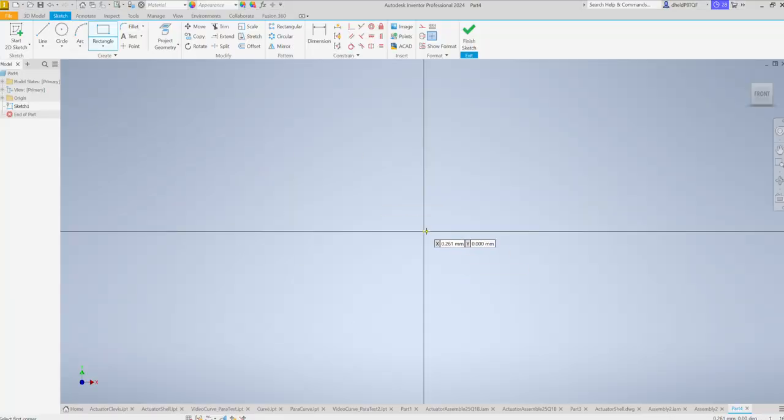So I'm going to draw a rectangle, but I'm going to do not just 21. I'm going to do X times 21, and I'm going to make this one X times 8.